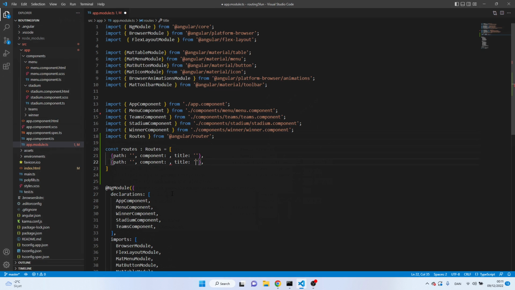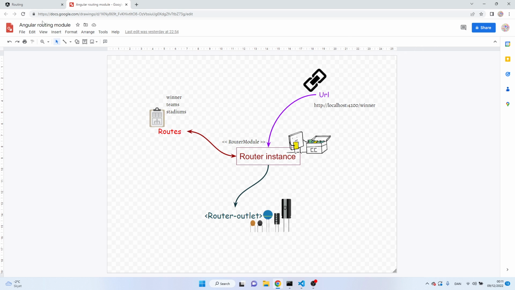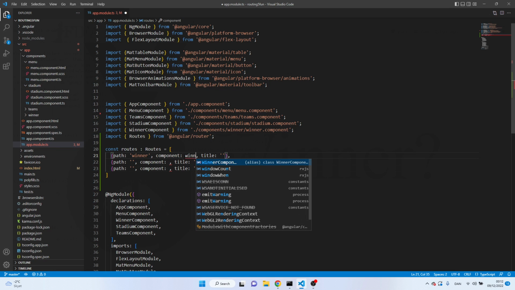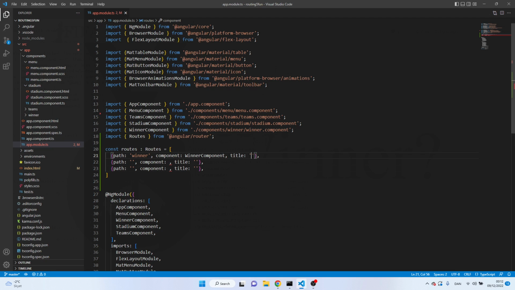So I will have three paths because I have three components, that's why I'm copying three. First of all, I say winner. When there is a winner in the URL, then get the winner component and set the title of the page to winner with the question mark: who's winner. Good.